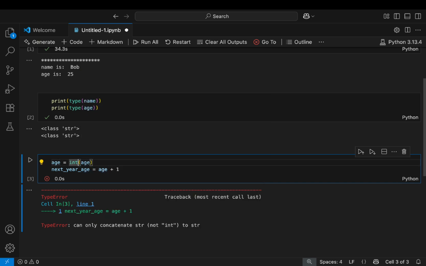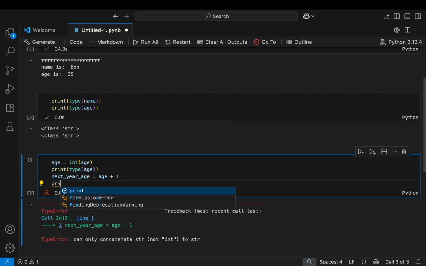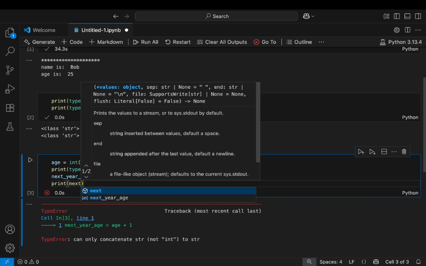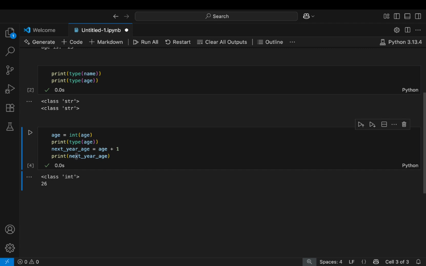So what happens is that this int function will convert our text into a number. So if we now do this, I will also print the type of age, so that we can confirm that it's now integer, and this line will work. And I can also print the value of this new variable so that we have everything. So we see in this line we have a print about what is the type of age, and now we see it's integer. Previously it was a text or a string. And also we can now do this operation because both sides are numbers.